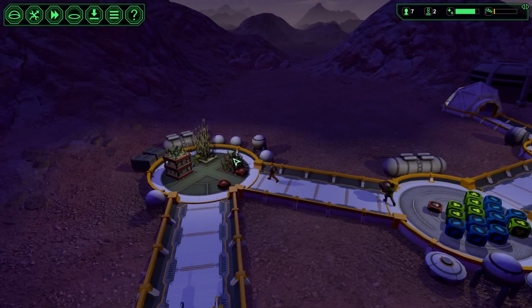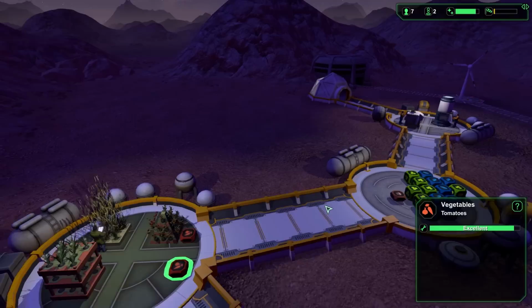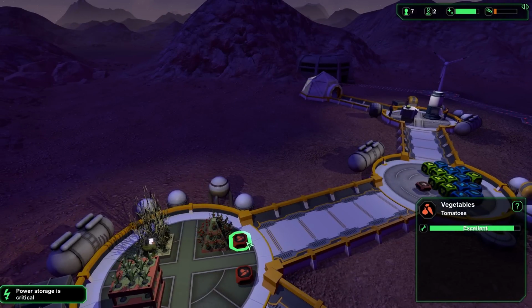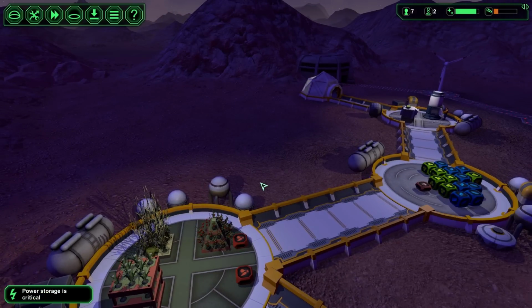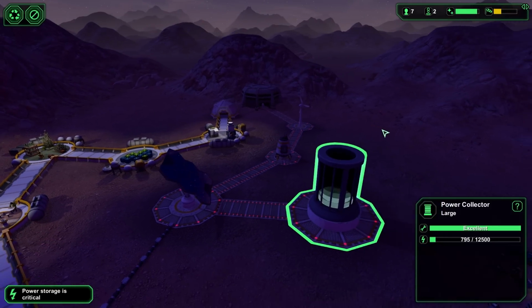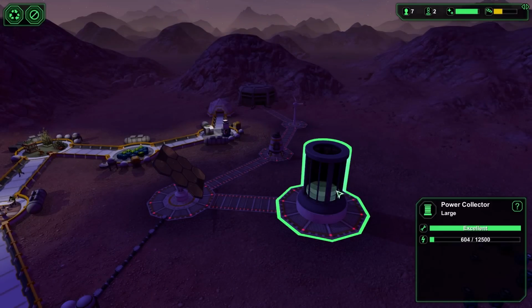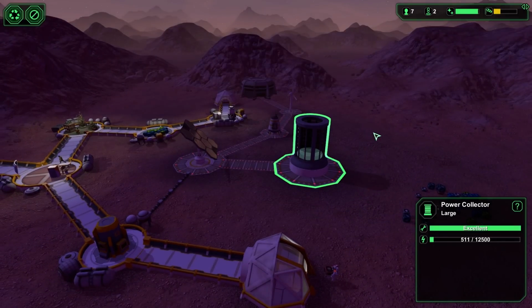So we got food. You can see them. They're sort of just spawning. There's a tomato right there. Look, future tomatoes end up being square boxes. Oh, power storage is critical. It is quite critical. Oh, dear. Okay, then. Well, the day's about to end. 4 hours. Yeah, we're going to have a few power problems.